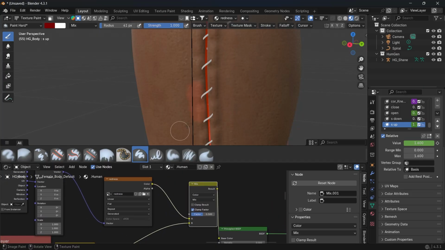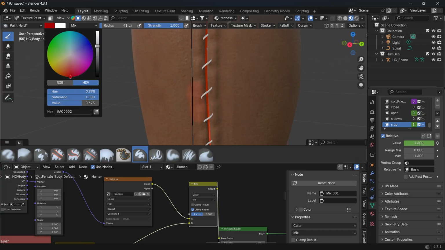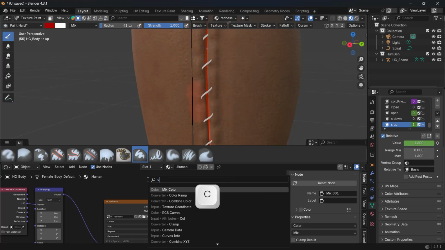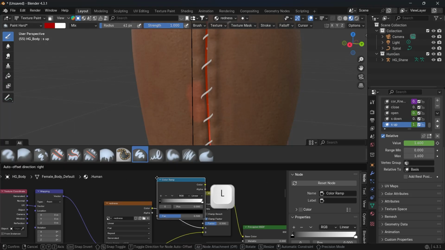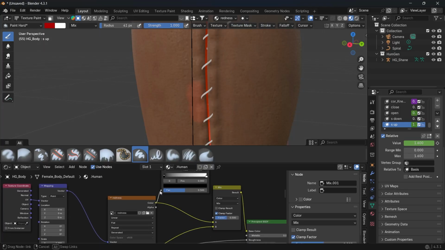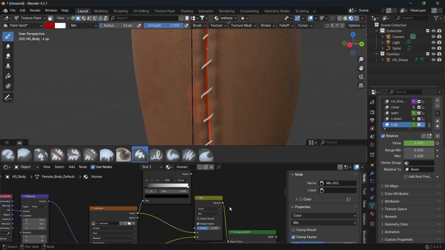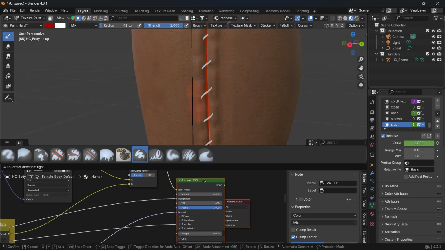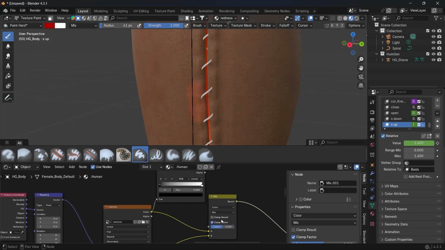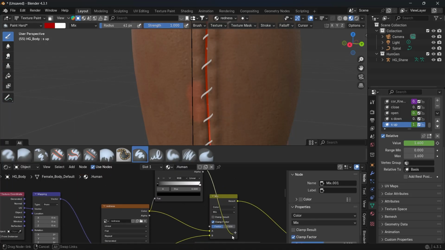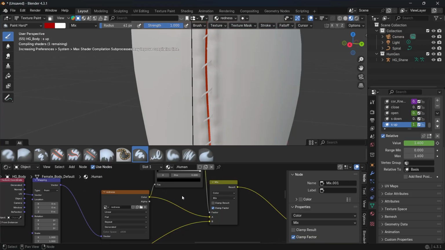Okay, so what we can do here is, let me increase the value of this to a lighter red. We can add a color ramp. Okay, and take this color into the factor, which is going to make it black and white. Now we'll take the result of this color ramp and take it into the factor.